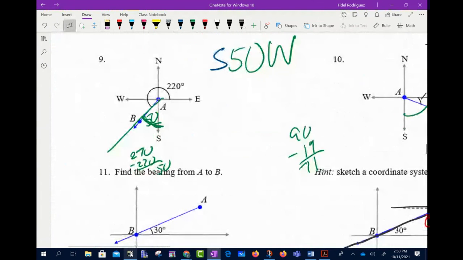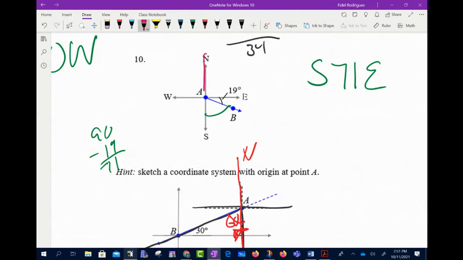Same thing like when we did this one here. Remember, we're trying to find this angle here. Well, we know that the one that they gave us was 220, and I think John was the one that said, look, wouldn't that whole angle be, how much, John, did you say it was? 270, right? So if I'm trying to find this angle right here, I'm going to say, let's take 270 minus 220. You see what I mean? So the part, guys, that you really got to remember is that the angle you're looking for is always the one on the north-south line, right? So even when I do this one here, I said, look, what's the angle I'm trying to find? This one. Well, we know the whole piece here would be 90, and if we know that piece is 19, that's what we subtracted, right?